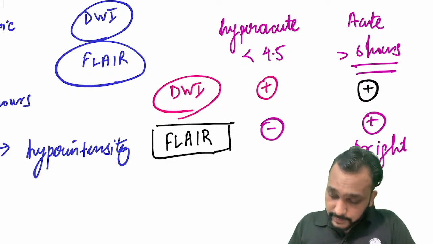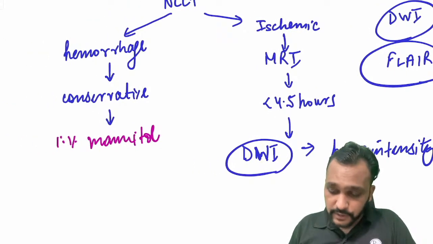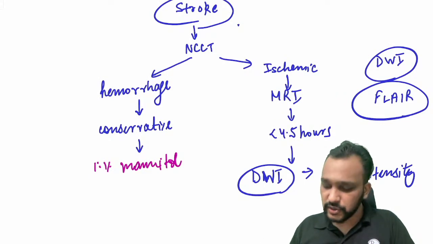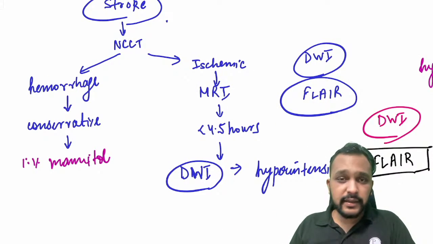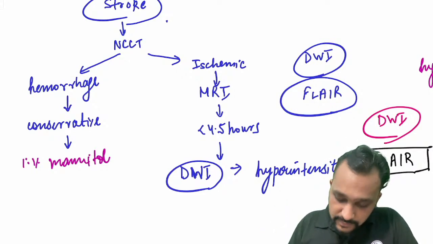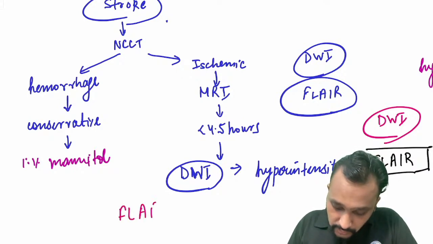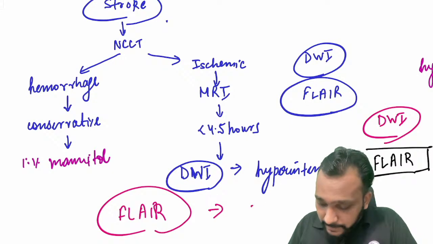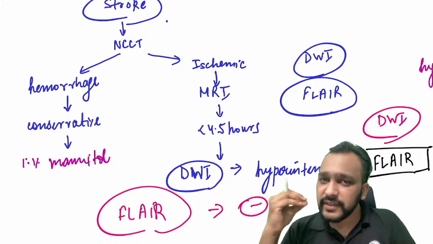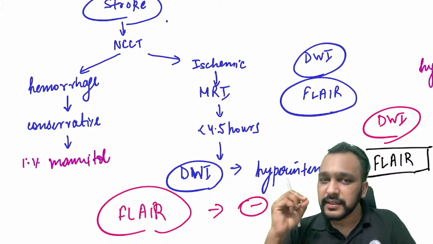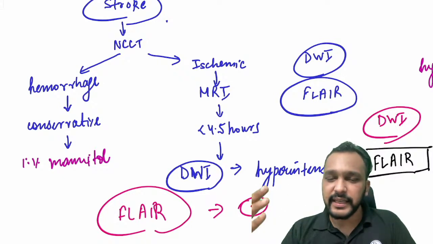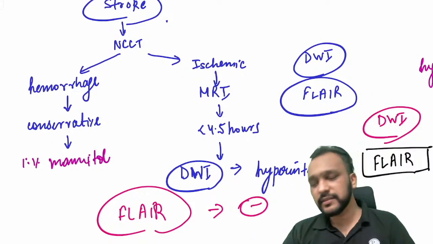So whenever the person from the neurology department comes to us and says that this patient has so and so history of stroke, he asks that on diffusion there is hyperintensity. So tell me, sir, whether there is any hyperintensity on the FLAIR images? Tell me whether the patient is FLAIR negative or FLAIR positive, right? If it is a patient of hyperacute ischemic stroke, the patient will have no hyperintensity on the FLAIR images, which is again going to prove that it is a hyperacute ischemic stroke.